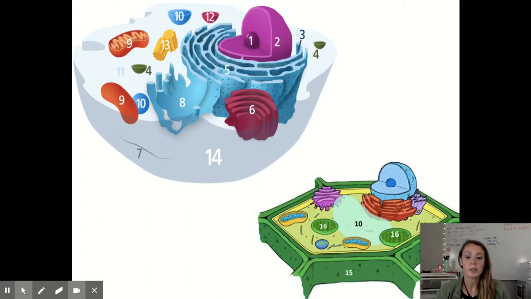Everybody. So today you are going to be doing a virtual gallery walk to learn about organelles. So you're going to need 4 pages in your notebook, and this is all one assignment. I know it seems like a lot, but you'll see it's going to help you out a lot by doing all of these things. And we're going to take a fair amount of time to do this, so don't stress out about it, okay?